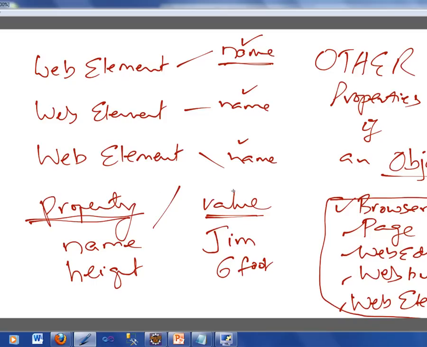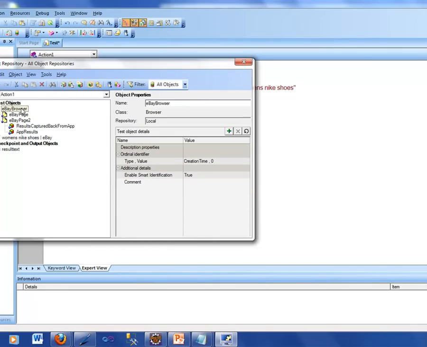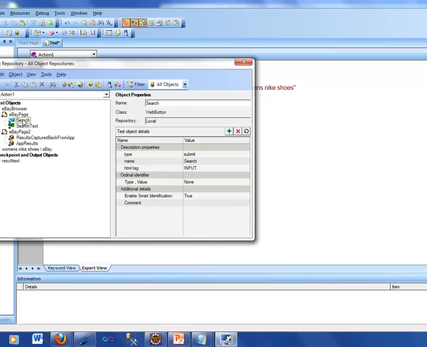Okay, let's see how to do that. In order to do that, this is getting interesting here, we have to look into an object. So here is my object. What object is it? It's a browser object. What are the properties of this object which I know? So these are some of the properties, and then their values. I don't see many here. Let's go and take a look into this page object, and in there I have something called, what object is this?